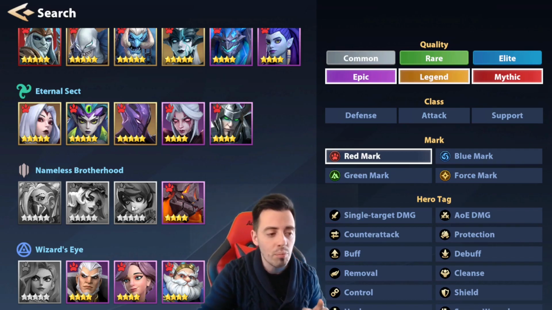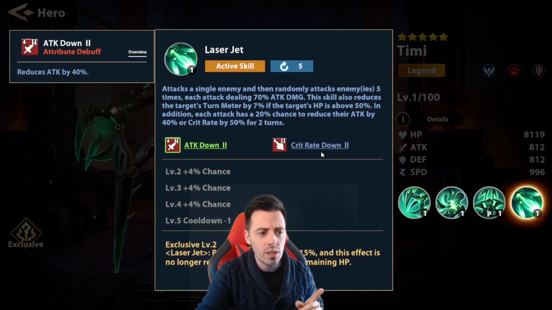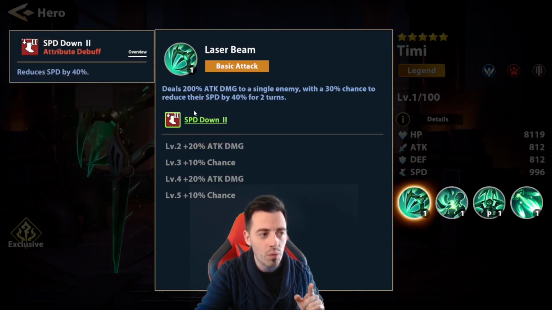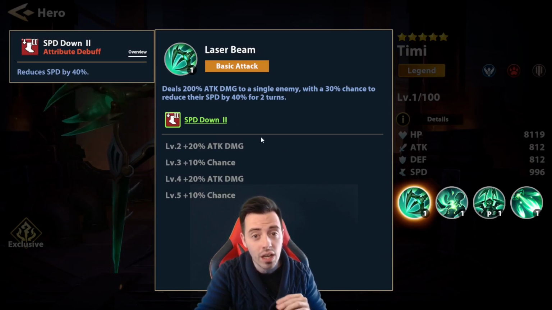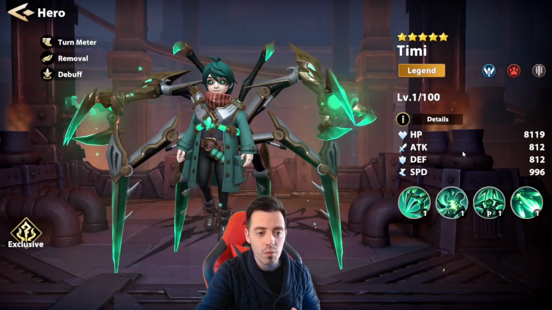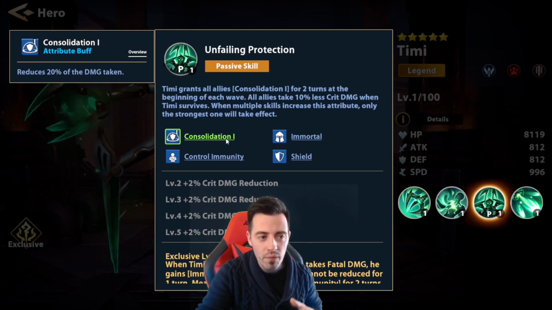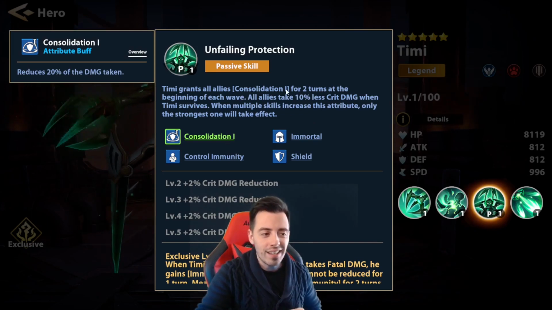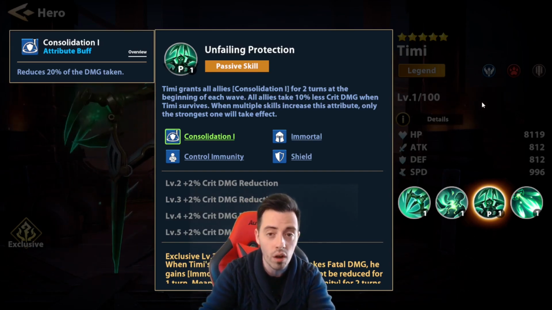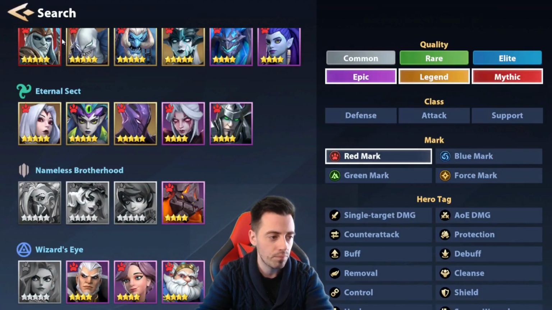Timmy is one of the best supports to have in this tower because he can lower the attack and the crit rate by 40% and 50% crit rate down on the enemy, 40% speed reduction with the basic attack. It's the best thing you can have to beat the boss of stage 30 in the tower. He is great, and also he provides consolidation 1 at the beginning of the wave for 2 turns on your allies, and he reduces the crit damage taken by your allies by 18% during all the fight. He is a great support, really an awesome support.